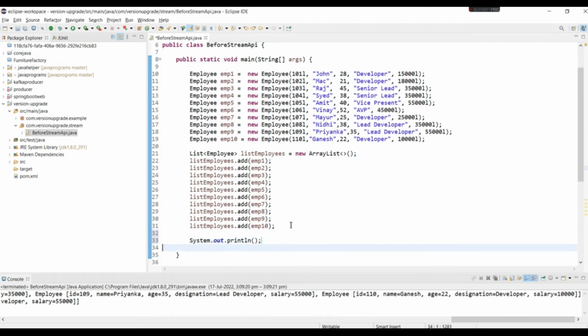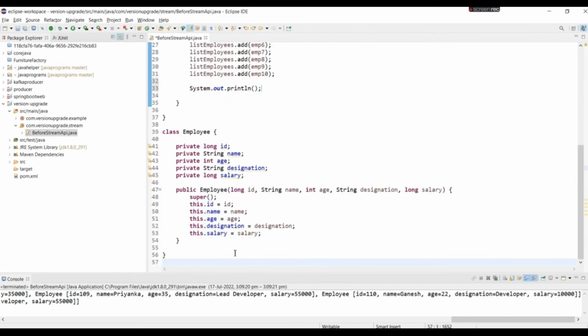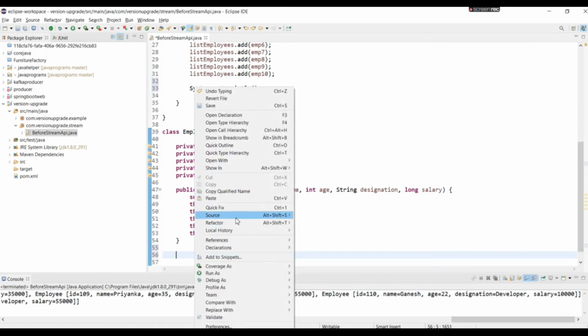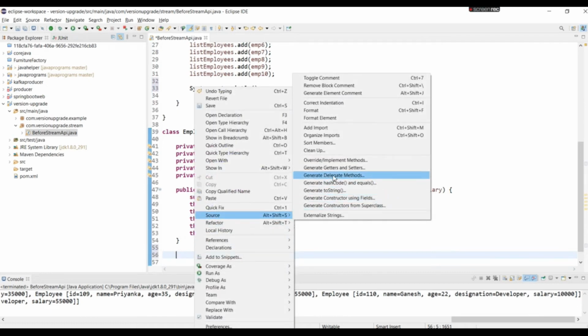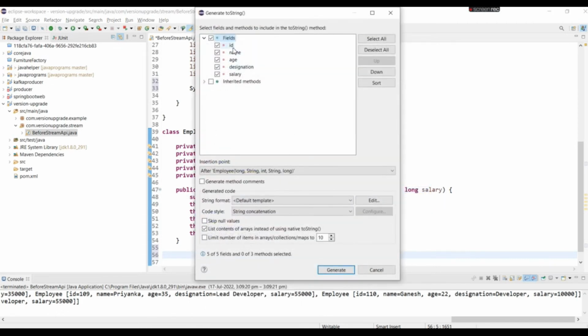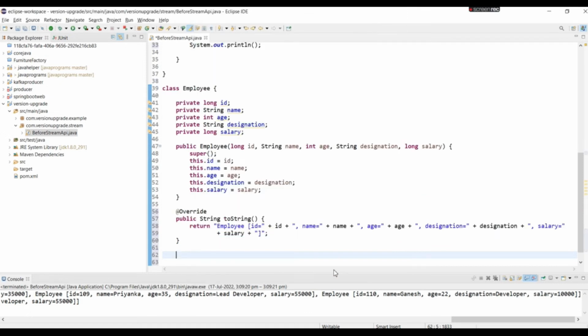So what I will do, I will just create or override the toString method. I will ask the IDE to help me generate the toString method. I require all the fields to be printed on the console, so I am keeping all the tick marks, and the method is generated.